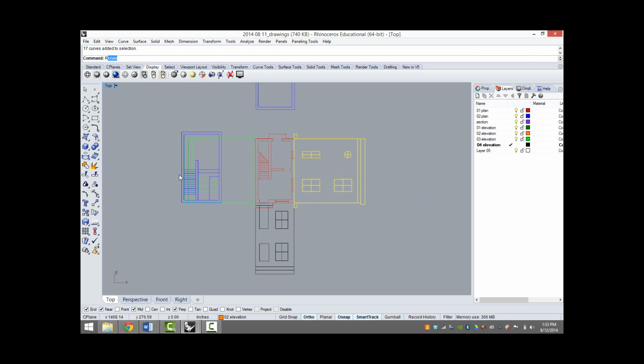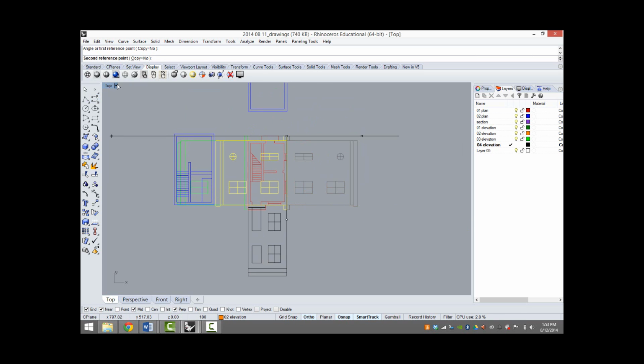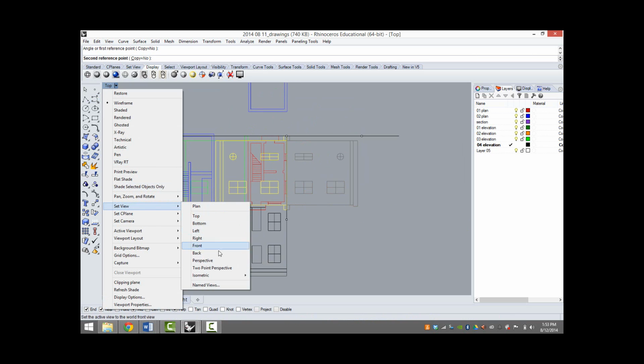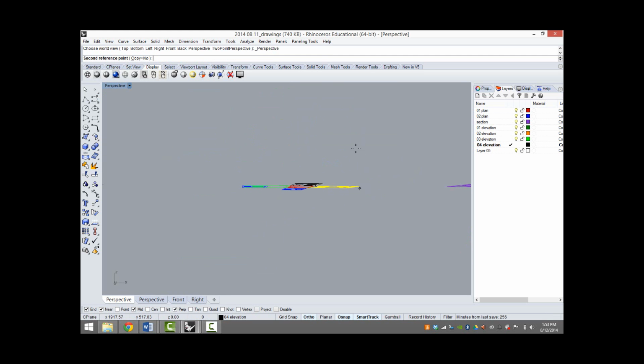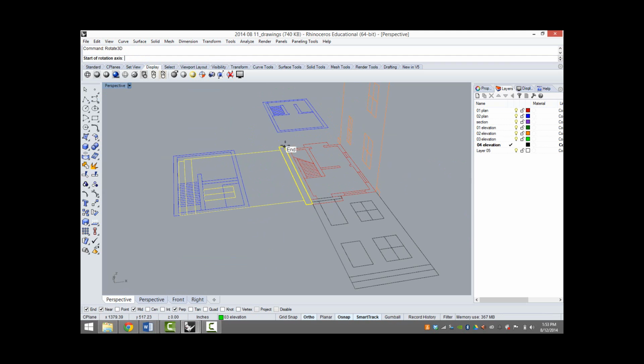Okay, so we're going to rotate 3D. So again, we draw the hinge point. Then I'm going to go into perspective, so I can kind of see what I'm doing here. And do the same for all of these.